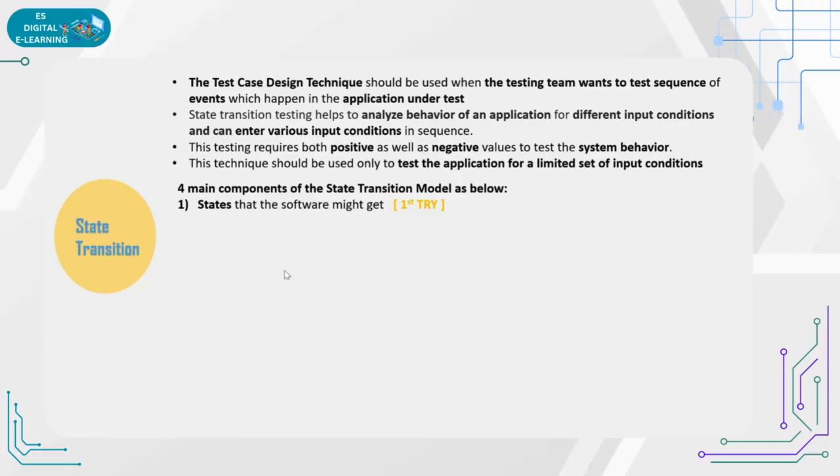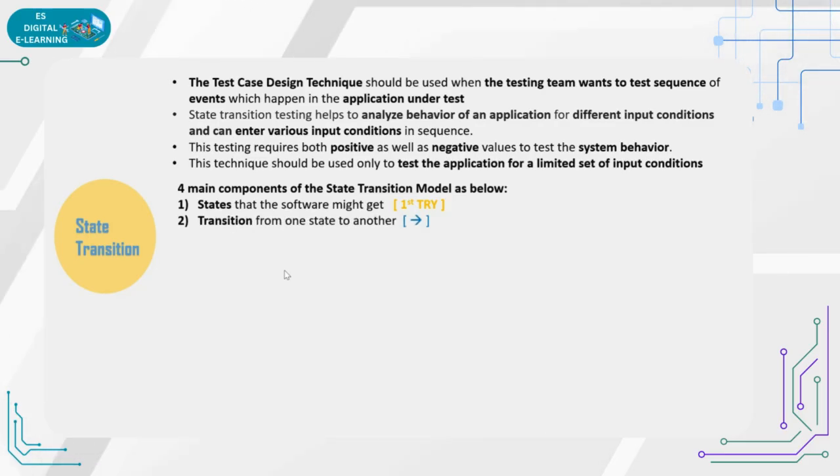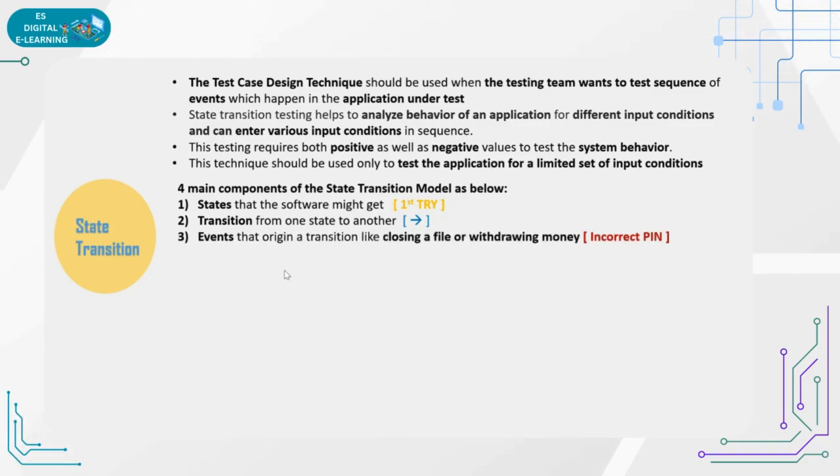Again, what is the action? You make a change, like you need to do a cash withdrawal. You move to cash withdrawal, and you enter how much amount you need. So that is a transition. The movement from one state to another state is a transition. Next, you enter the amount. Next, what is the step? You need to withdraw the money, right? If it is valid, you withdraw the money.